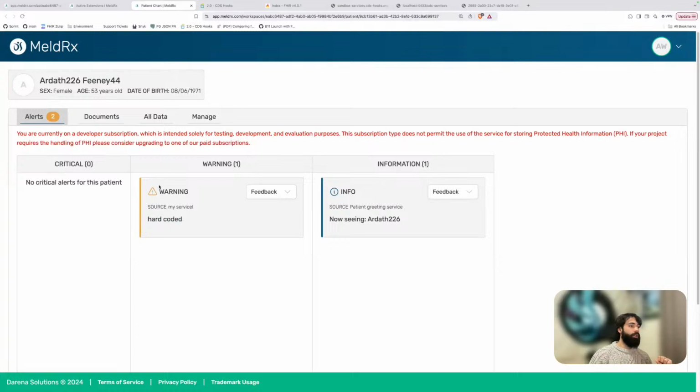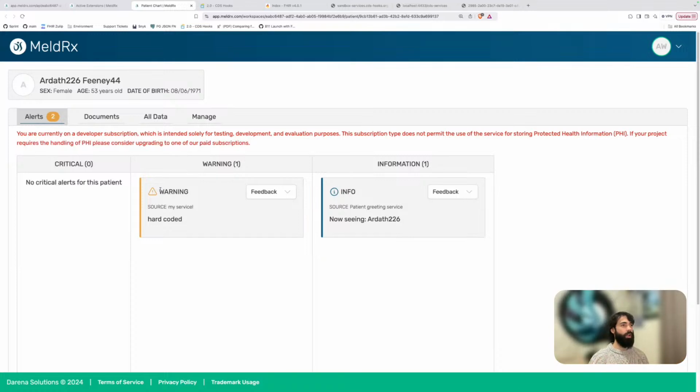Cool. So we've effectively gone through this very minimal setup: we have a service which now returns a hard-coded card. All we have to do is call the service, and if the EHR is following the CDS hook spec, you're going to be able to get your card into the EHR.